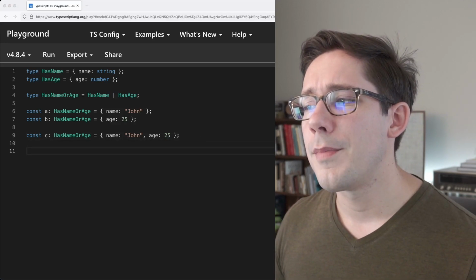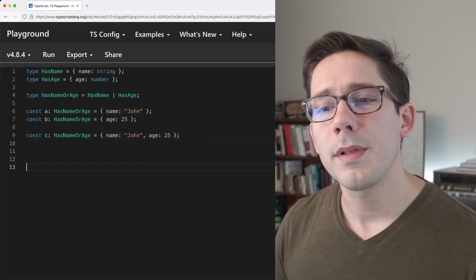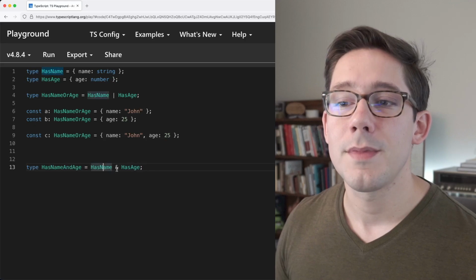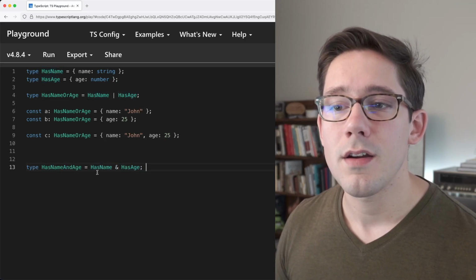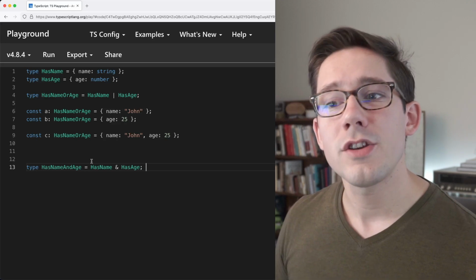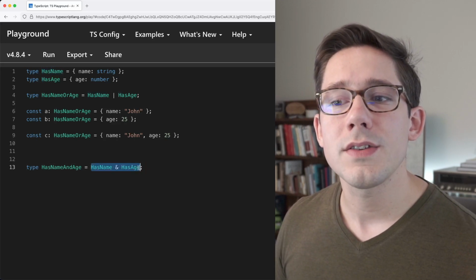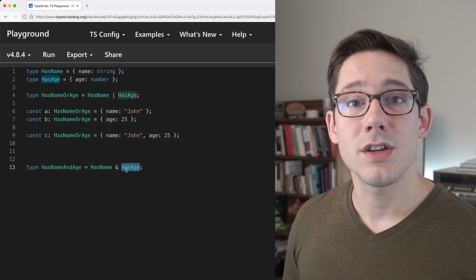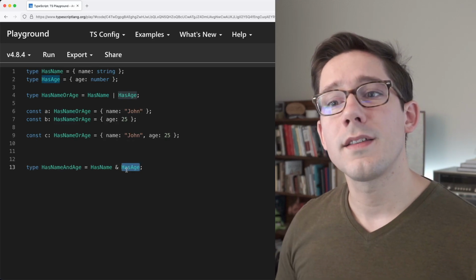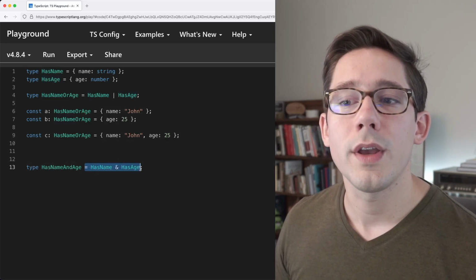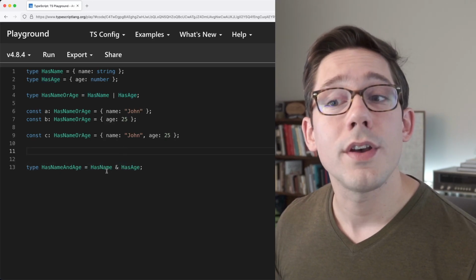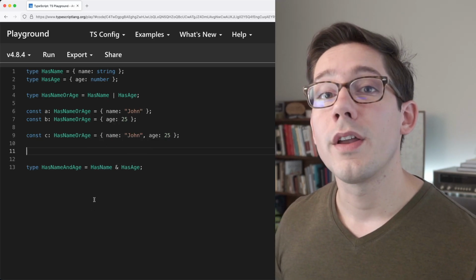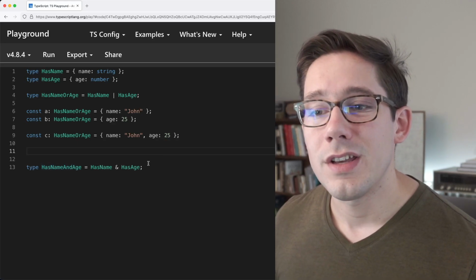But now let's talk about intersections. So intersections are probably a little less common, or maybe that's just my code, but this is what an intersection looks like. So we have hasName and hasAge. We use the ampersand here. Now, since this is called an intersection, my initial expectations here were that we would only see any fields that are shared between the types that we're intersecting. So in the case of hasName and hasAge, when you intersect those types, what you would expect is only to see the fields that are common between name and age. And in this case, there are no fields in common between hasName and hasAge, so you might expect hasName and hasAge to equal never.